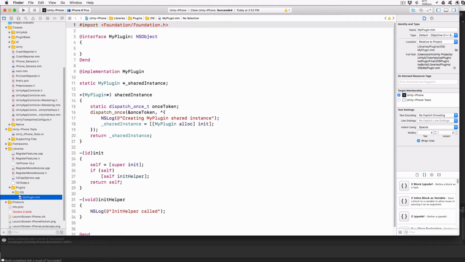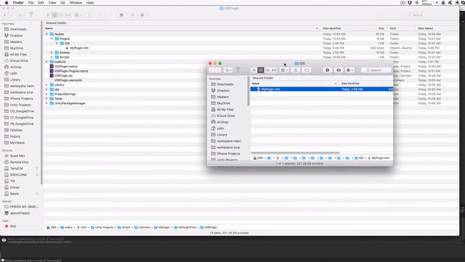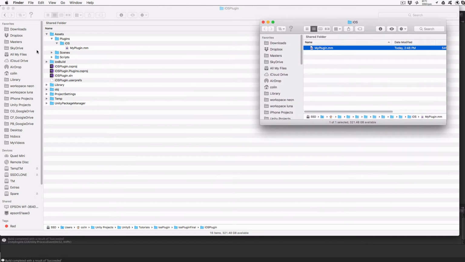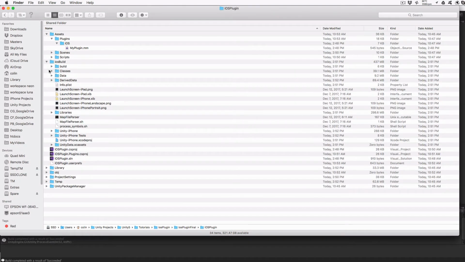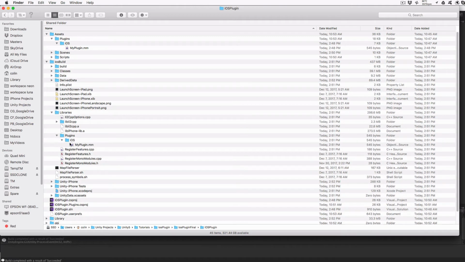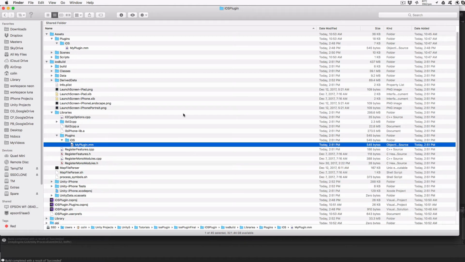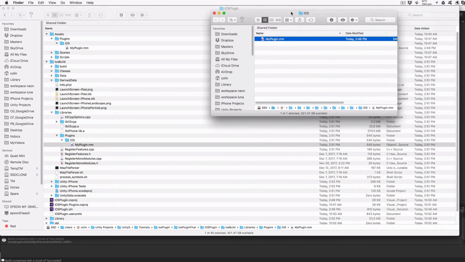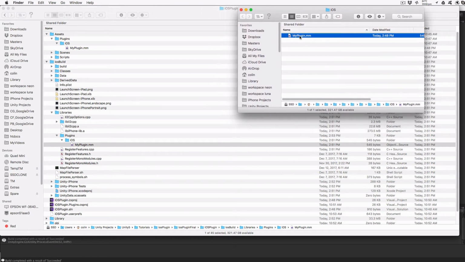So if we pop open the Finder, what we can actually see here is we've got our iOS build folder, and then in our Libraries, Plugins, iOS, and here again is this file, which is the same as this file. So this file gets copied forward into the iPhone project or the iOS project.